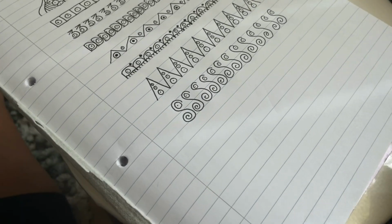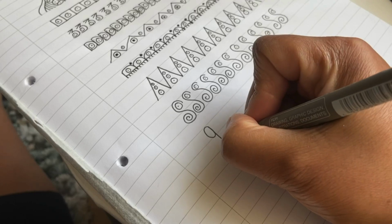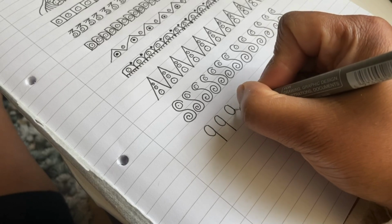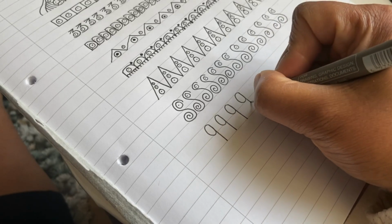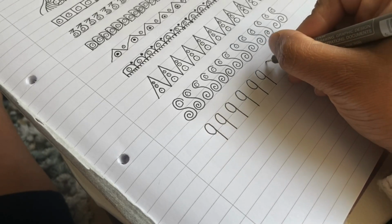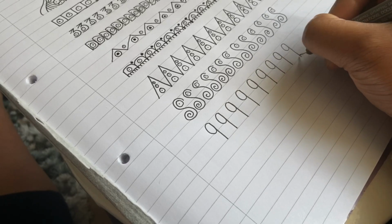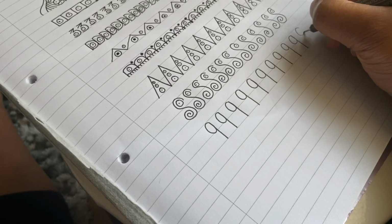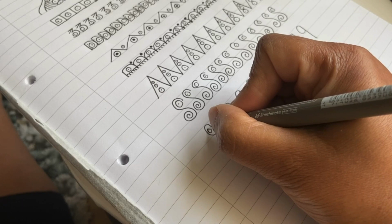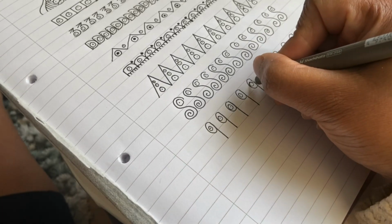For 9, I'm going to go with the number 9. I love the number 9. I think it's not only a square number, but it's very cool. You can do lots of things with it. So I'm going with the stick version of 9, and as you can see I've made it quite big using 2 lines for it. Okay, so my circle and my dot for this one, it's going to go of course inside of that number 9.